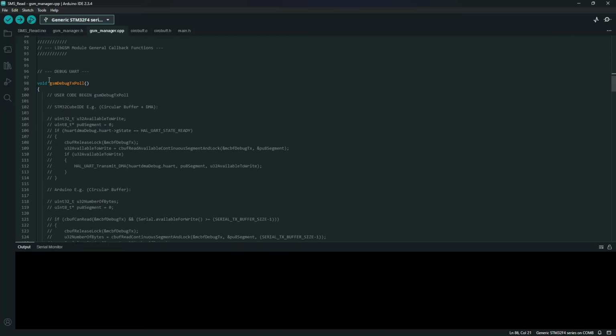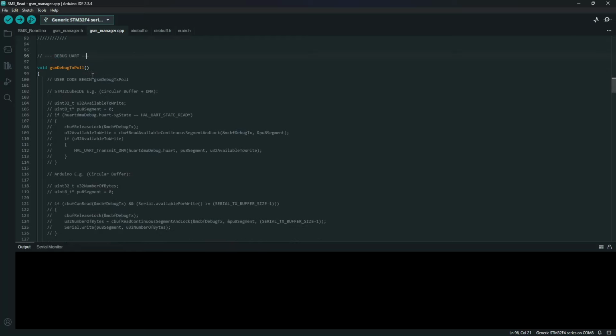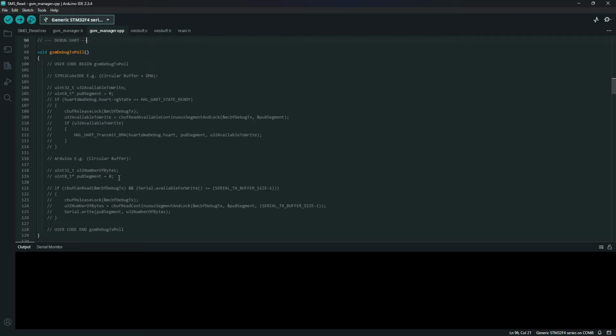The next set of functions is going to be our debug output. These functions, I'm not going to go into depth with every line of code what it does. This code is provided when the code is generated, so you can go through this and look at what it all does. And if you would like a better explanation of what everything does, then you can request it in the comments of the video, and then we'll break down exactly what these do.